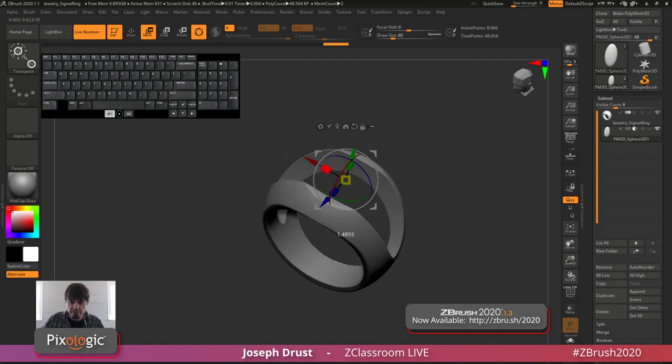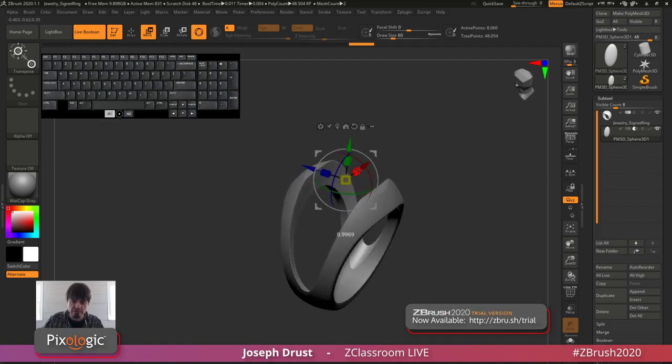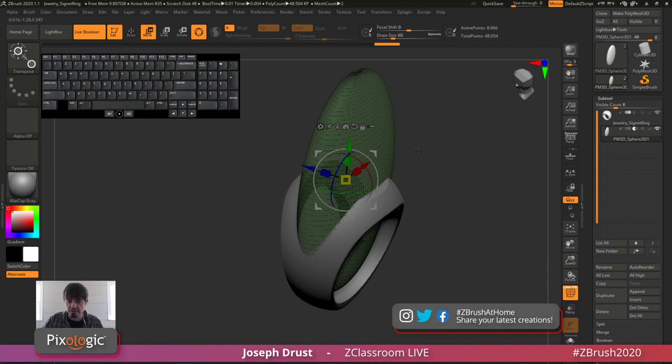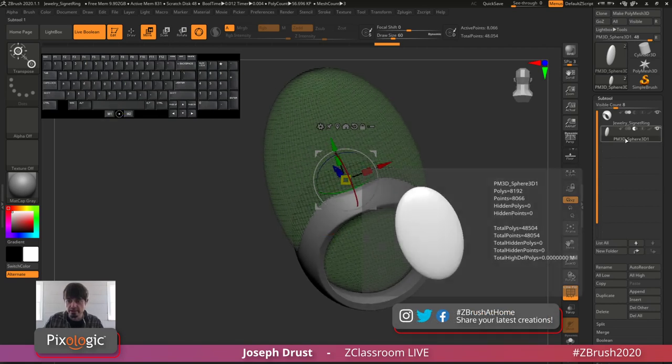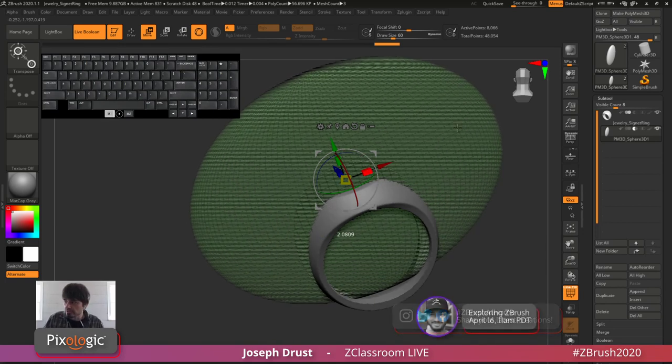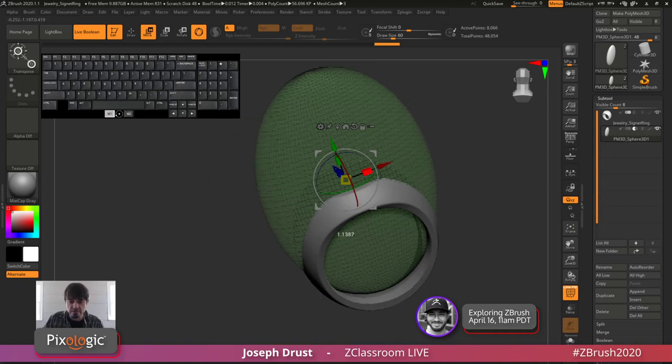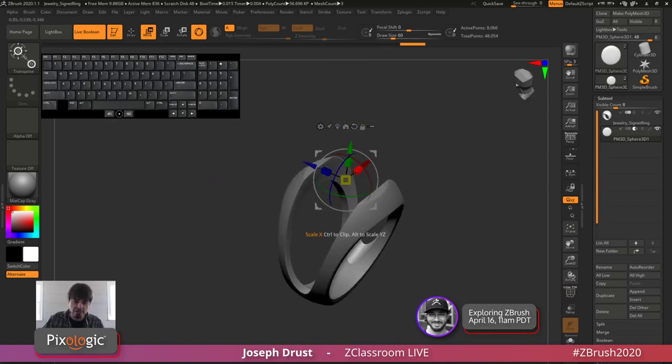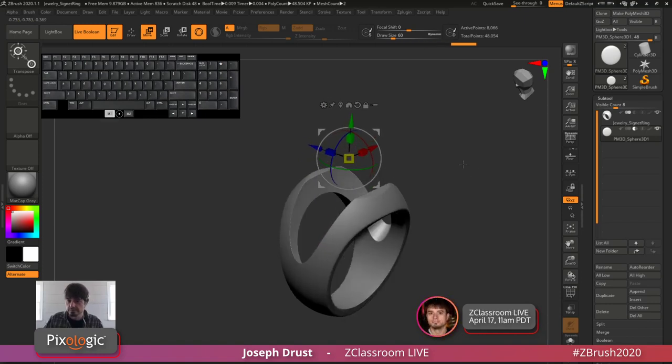It's really fun to play with the Live Boolean system because you can see how much difference you can get. And all I'm doing is I have the Gizmo 3D active and I'm just scaling the model. If I turn on my polyframes here, this is that subtool that I took. I took the sphere and compressed it. And now if I grow this out, this is all I'm doing, just this manipulation. So it's simple scale, simple move, simple rotate, and you see it's changing that shape dynamically. And this is all non-destructive.